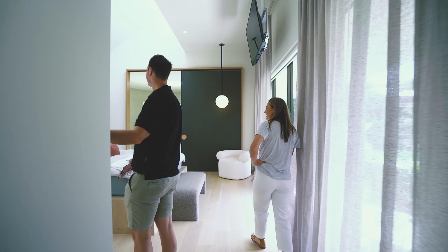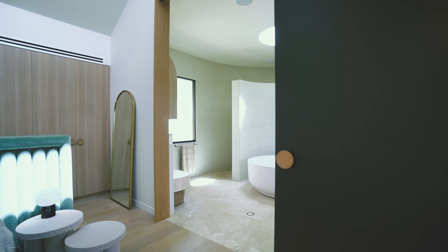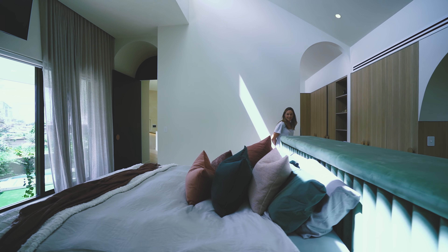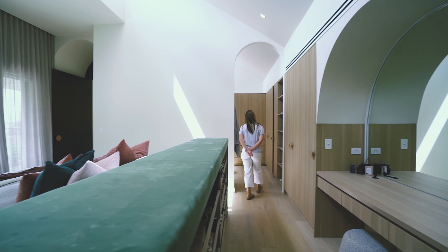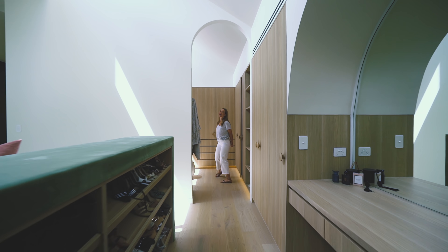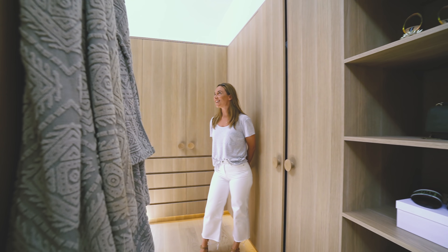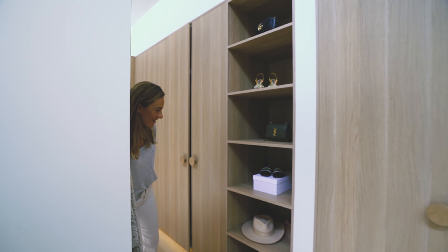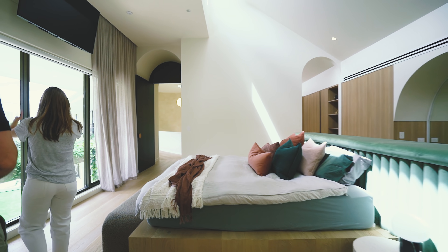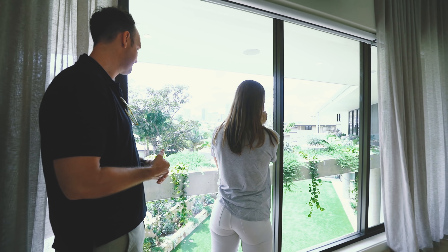Oh my goodness! I'm going to have so much fun in here, oh my goodness! What's your wife's name? Megan. Megan has got it dialed — oh my goodness! It's a very nice bed here. Oh my god, it keeps going — the shoe storage! This is an amazing aspect out here. Gosh, that is something else. There's more?